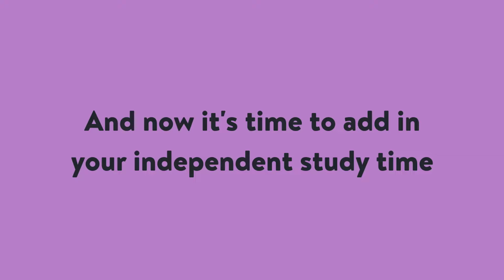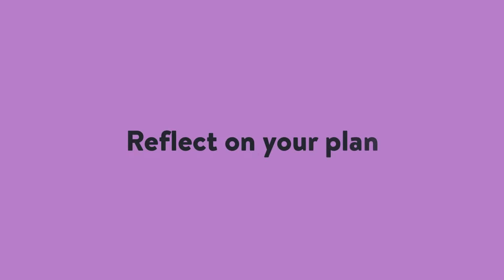Once your loose plan is in place, you can set your achievable goals within each study block, so don't worry about doing all this now. Now, reflect on your plan. Does this plan give you enough contingency? As in space for things to go wrong or unexpected things to happen that might throw your plan out? Are you overcommitted? Is there anything on your plan you can say no to?